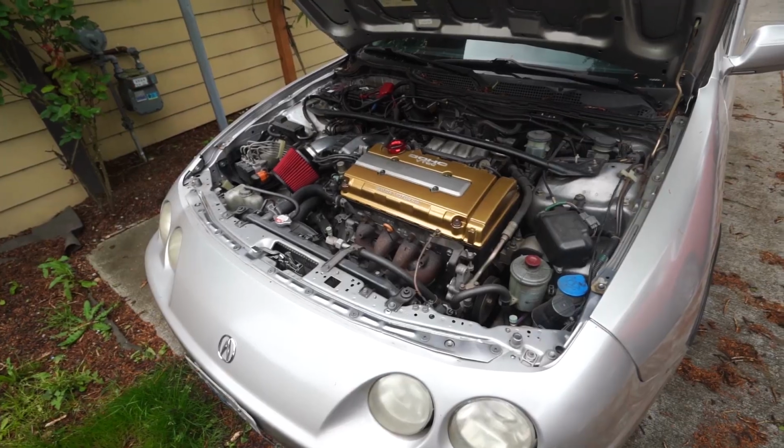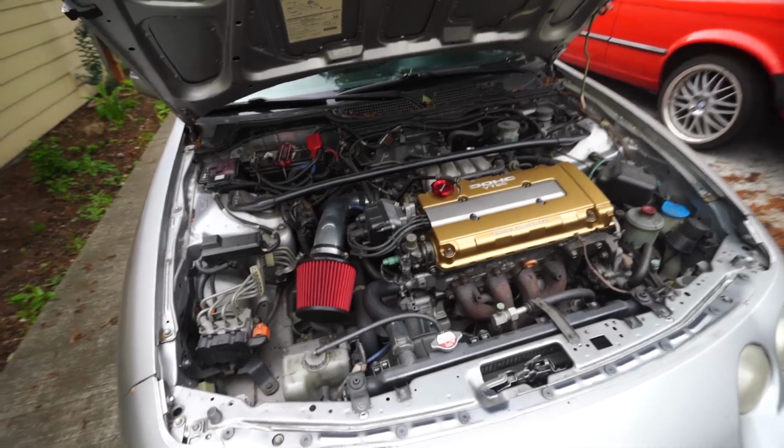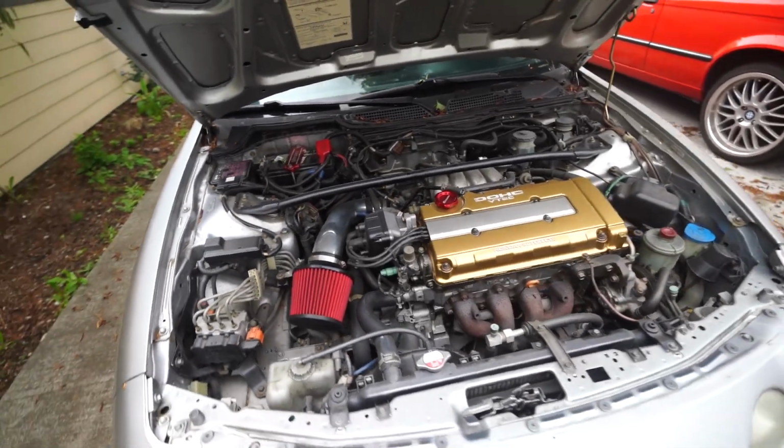So I'm gonna go ahead and slap this back on the Integra so I can finally drive this thing again. But first I gotta find where I put the hardware. Oh, right here. Okay, the valve cover is back on, and this looks so freaking good. Oh my god, look at that. That gold is just shining in there.